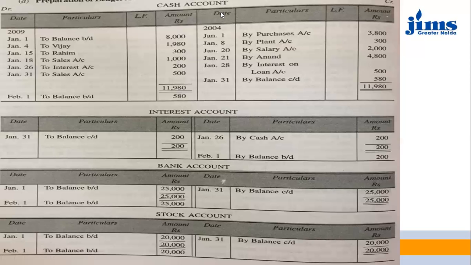For that, you need to write the amount of difference on the side which is less. In the cash account, the credit side has the lesser amount. So whatever amount by which the credit side is less, you have to write that amount in the amount column of the credit side. The credit side is less by 580 rupees as compared with the debit side, so you write 580 rupees in the amount column. Then comes the particulars part.